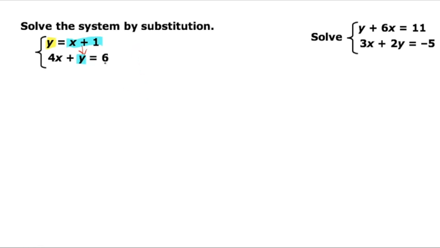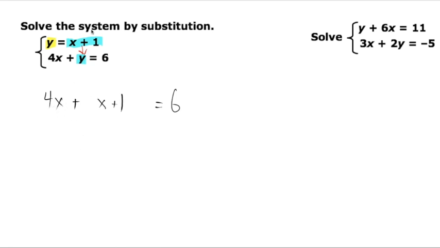So let's do that substitution. I have 4x plus, and when I do substitution problems, I'm going to put in parentheses whatever I'm substituting, which is x plus 1. So I just rewrote the entire second equation, except where I saw the y, I'm going to substitute what it was equal to in the other equation. Now looking at this problem, I can start to simplify. I don't have anything being multiplied or divided to these parentheses, so I'm going to go ahead and drop them.